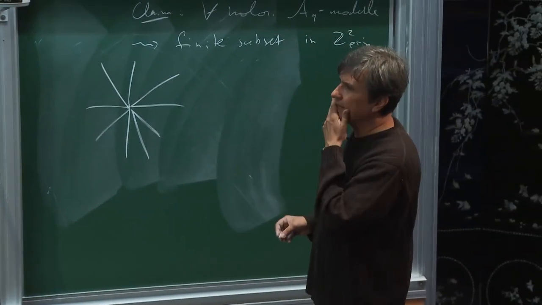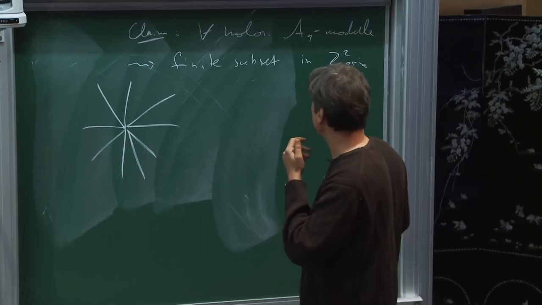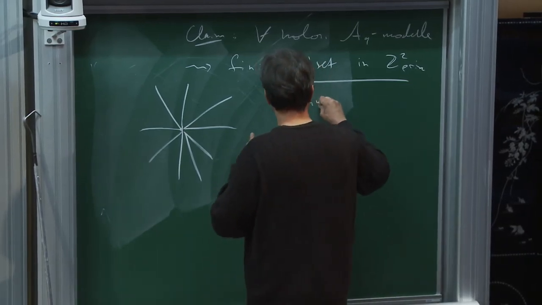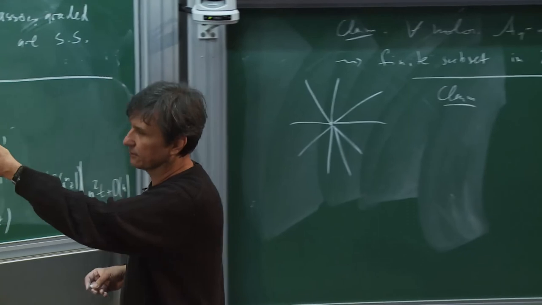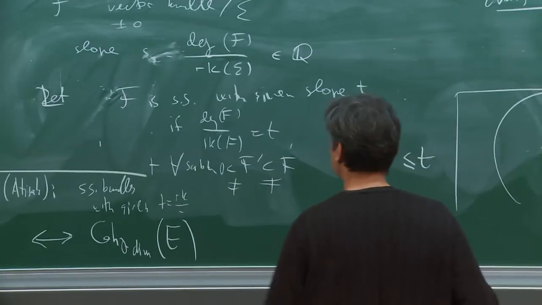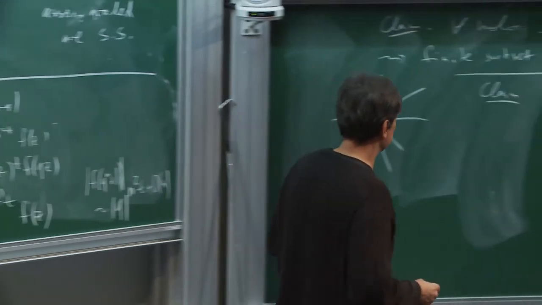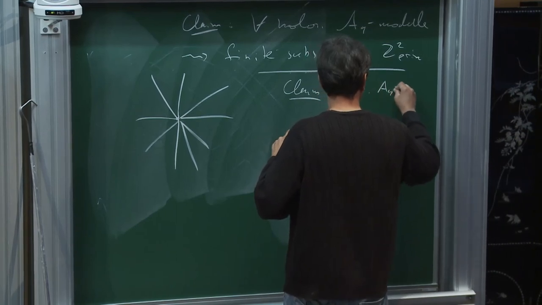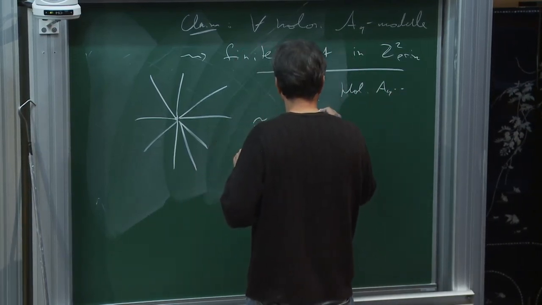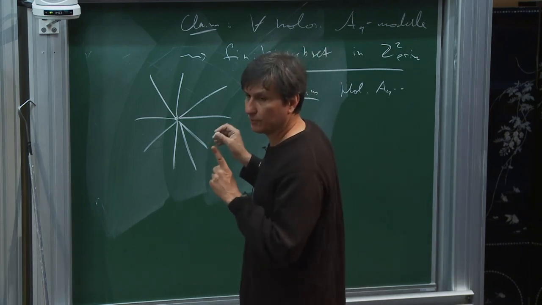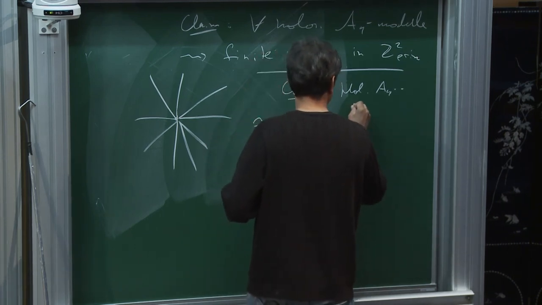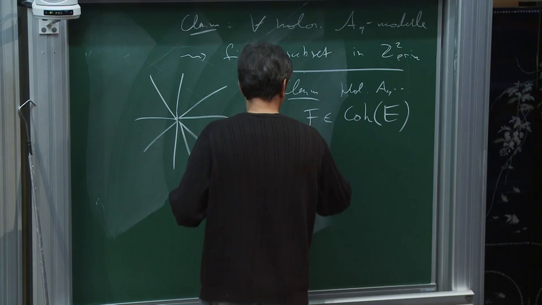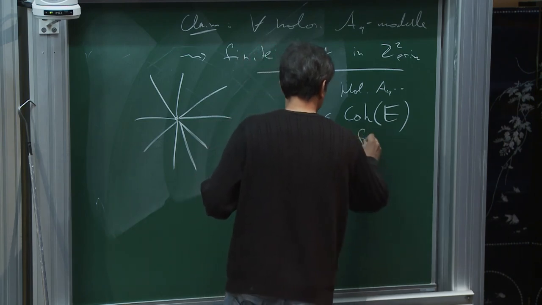And the whole category will be described in the following way. I claim that it's a little addition to this really hard analytic result. That the category of holonomic modules is equivalent to the following thing. You consider a coherent sheaf instead of a vector bundle, plus two anti-Harder-Narasimhan filtrations on these coherent sheaves.